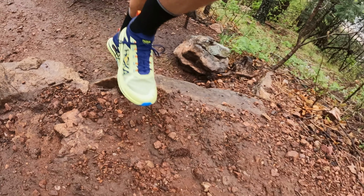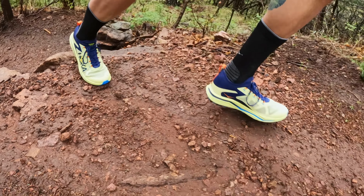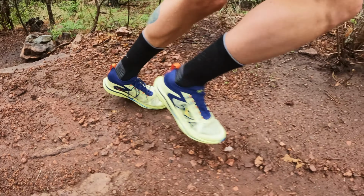Overall, this upper has been pretty amazing. It's lightweight, it's breathable. I think it's gonna be very durable with that ripstop material. So overall, very pleased with the upper.